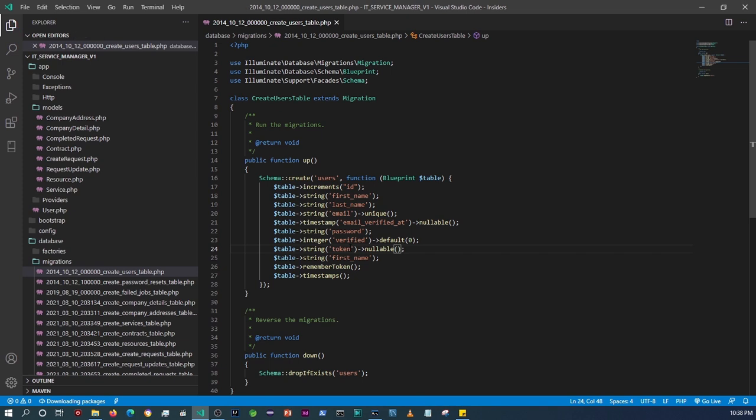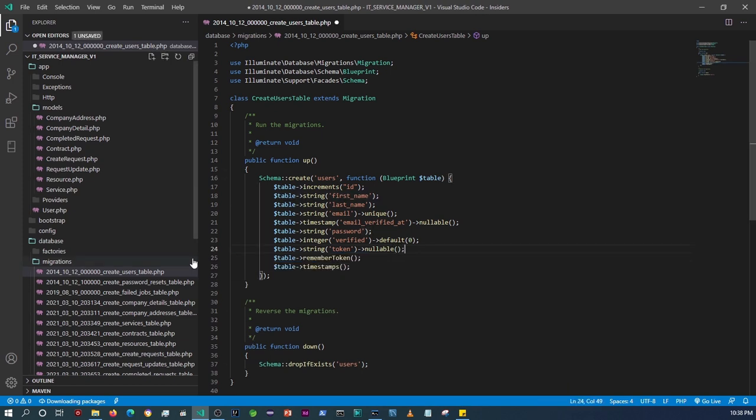And then what else? I think that should be it in terms of what we need for the users table. So it's password, verified, token. We don't need that first name there. All right, let me just verify quickly. Sorry, actually I'm wrong. We need the user type.